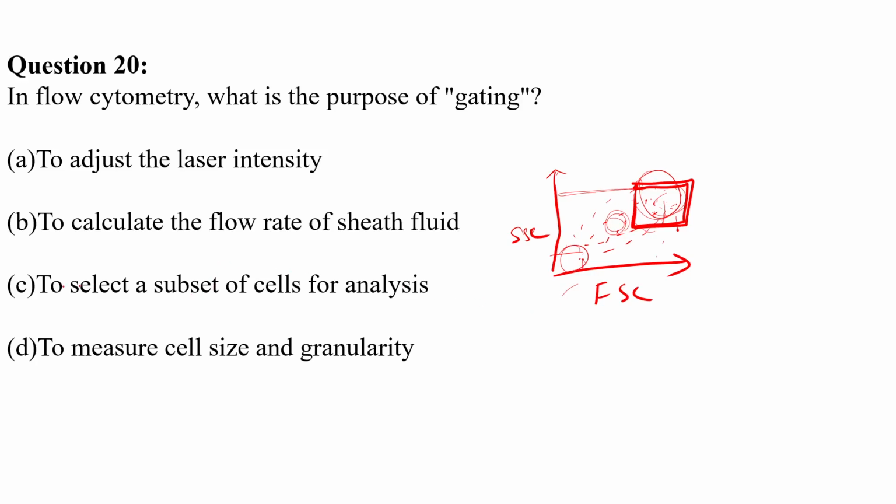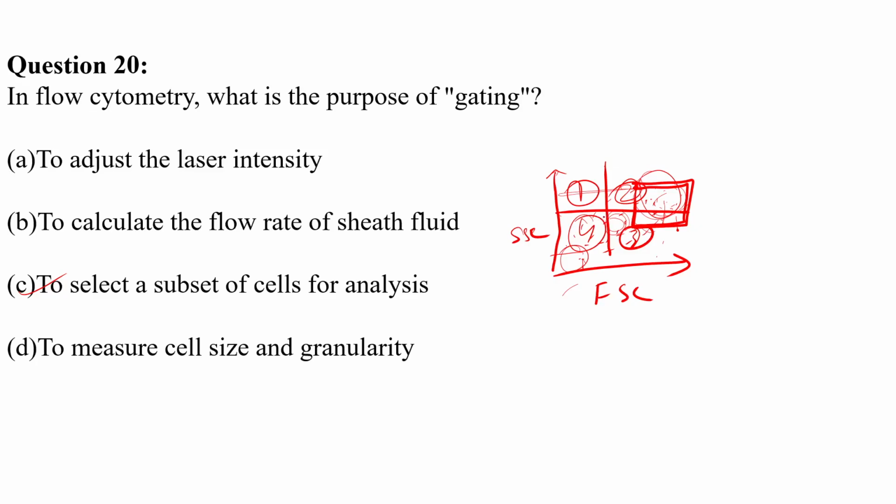Okay. So basically, to select a subset of cells, there are different ways of gating. I'm not going into the detail that you can easily get from the lecture videos. This is the purpose of gating, to select a subset of the cells. Now you can select it like a box, or you can select a region, like if you divide the whole thing into quadrants and then say show me the first region, second region, third region, or fourth region. That depends on how you are doing the experiment and what your instrument allows.